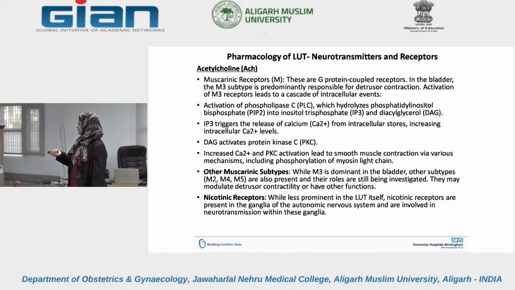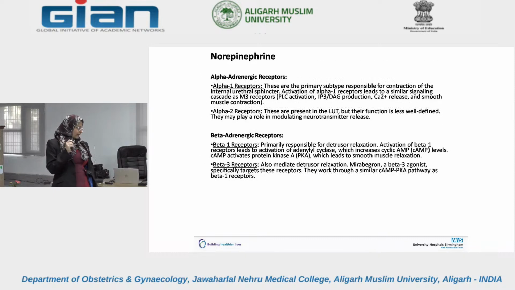Other types of receptors are muscarinic receptor subtypes and nicotinic receptors, but that is just academic interest, not much clinical use, so I'm not going to tell you. Alpha-1 receptors, beta-1 receptors, and the one we are interested in here is the beta-3 receptors, okay? So you have to remember only 2 things. One is anticholinergics and one is beta-3 agonists. Beta-3 agonists augment the function of beta receptors, and anticholinergics act opposite to the cholinergic receptors. So again, these are different types of receptors.